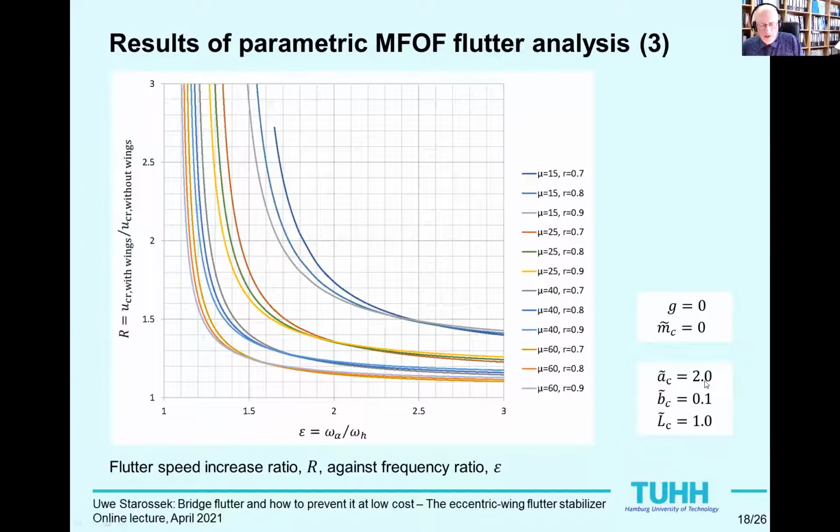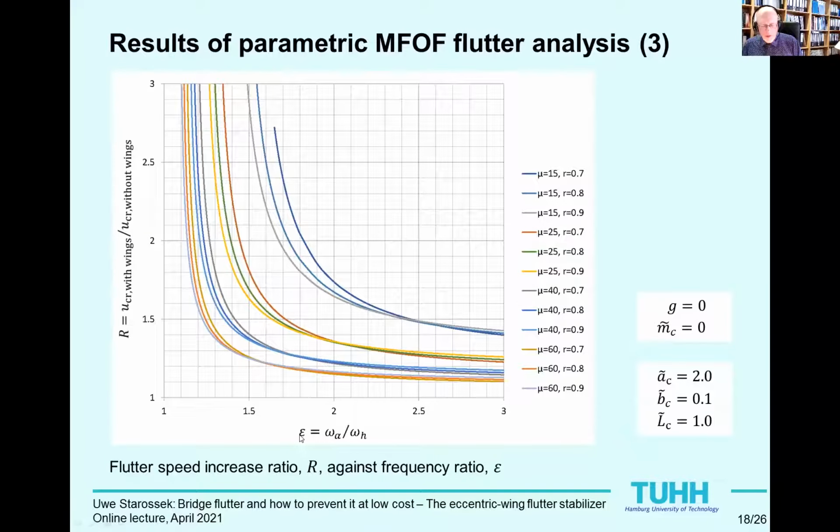It is seen that the flutter speed increase ratio increases inversely to the mass ratio mu for all values of epsilon. This kind of dependency can be ascribed to the ratio of the aerodynamic damping forces produced by the wings to the internal system forces due to inertia and stiffness. The internal system forces become smaller and smaller for smaller mu, and thus the force ratio becomes larger, which makes the wing-produced damping relatively more effective for smaller mu.